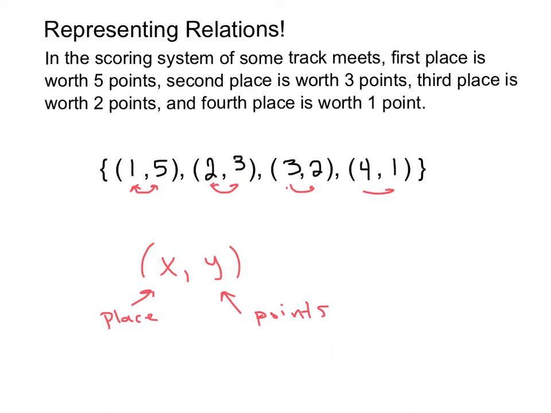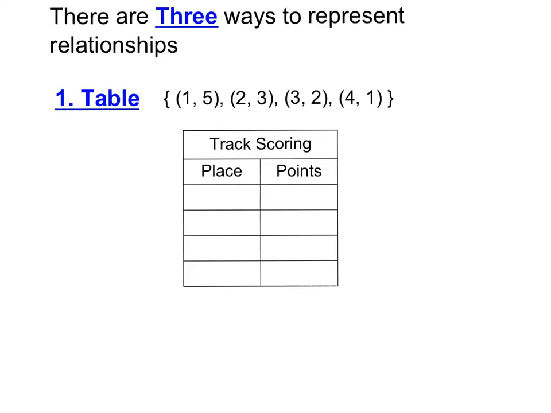And so that's really what we're trying to express here with the relationship and with these ordered pairs, is that each ordered pair is a relationship, and then if there's a bunch of them, they're kind of all related to each other in such a way. And there are actually 3 different ways that we can represent relationships, and some of them we're actually familiar with. The first one is a table.